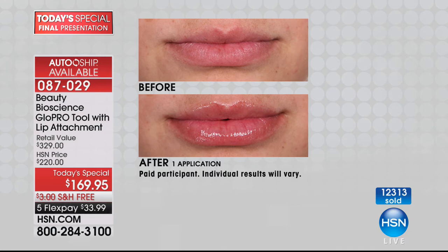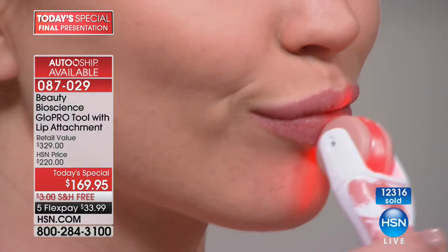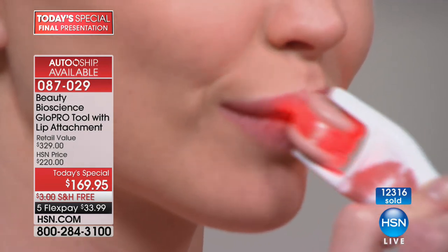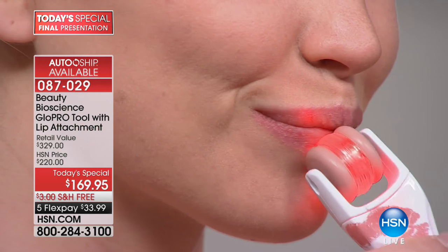I know. No, and you know what? We're out here Glow Proing for over an hour. Jamie's face isn't red. No. My face isn't red. See, we're addicted, that's the problem. Our models aren't red. Our skin doesn't get angry when you Glow Pro. No. That's what's remarkable. And look at that curve that was on that lip there, on that before and after. Amazing. That's what you're gonna experience at home. No, her lips aren't red. Her skin's not red. Like I said, nobody's skin is angry. You feel it working, you see it working, but your skin doesn't get angry at you.